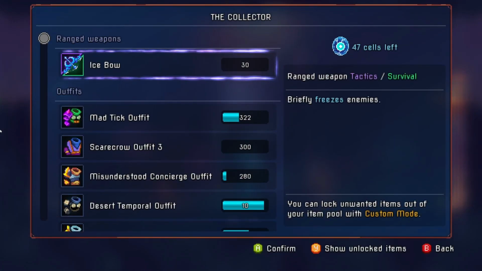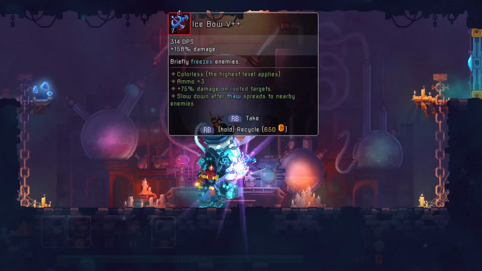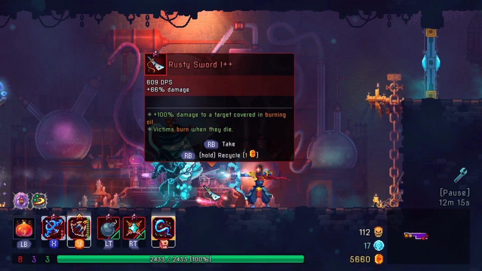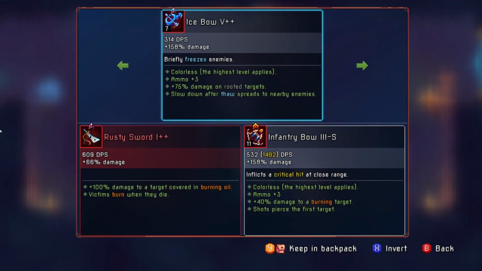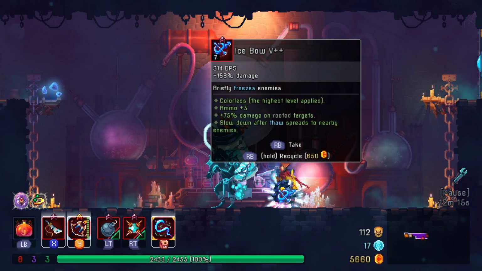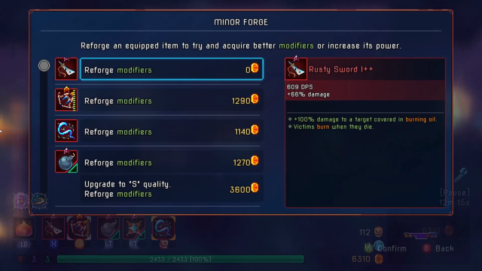Alright, what do you got for me? Ice bow briefly freezes enemies. It's got 6 ammo. Well, this one has ammo plus 3. It just freezes enemies. That's not bad. You know what we could do? We could take that instead of the electric whip and then make it so that when we fire the infantry bow on a dodge roll, we sometimes fire the ice bow. That'd be weird, but also kind of cool.